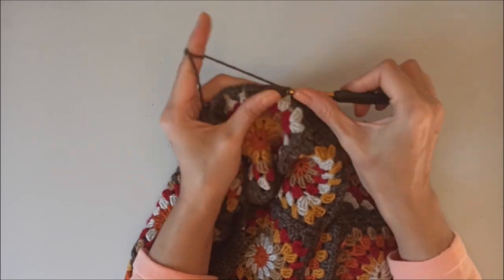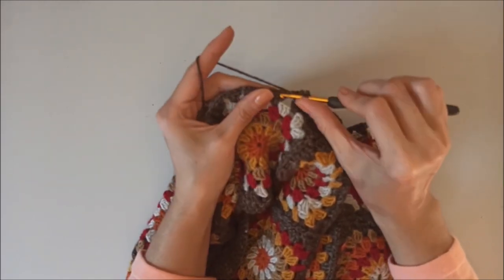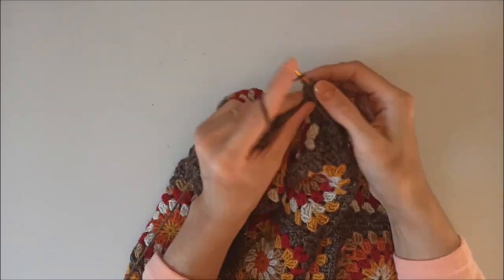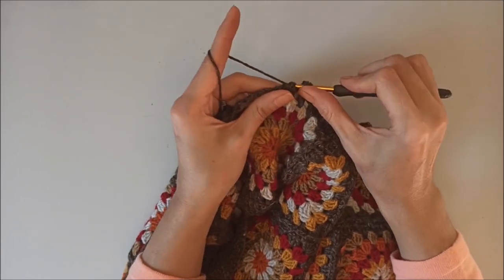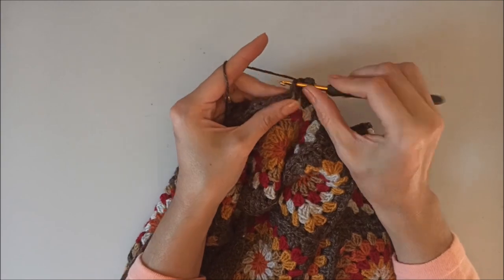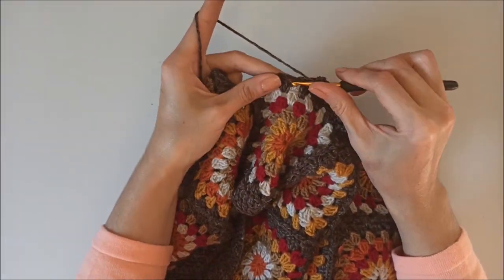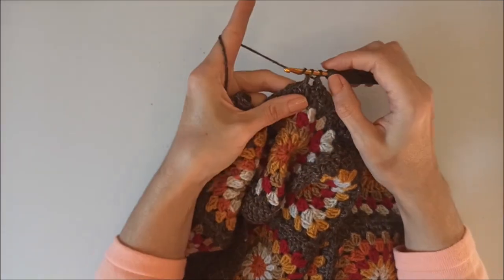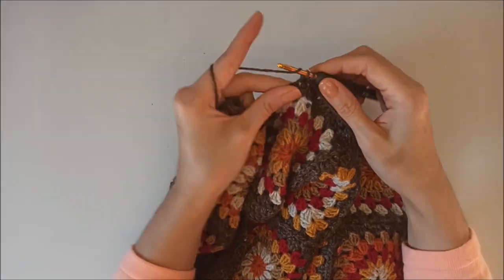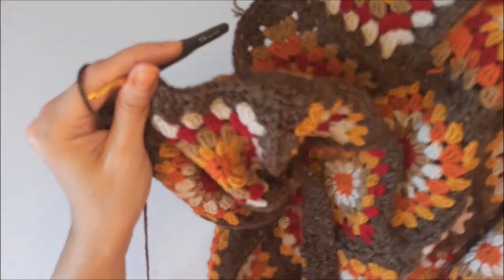Skip chain 1, 1, 2 and 3, skip chain 1, 1, 2, 3 double, skip here, 1, 2 and 3. Now come to second corner.